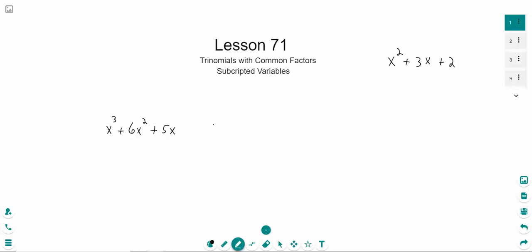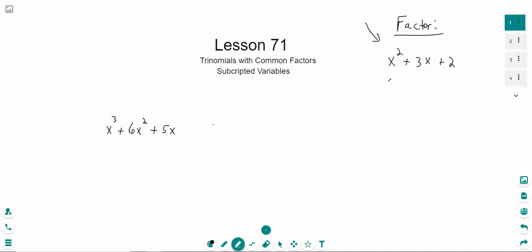So to begin with, let's just look at this problem over here. You should see this and it should look familiar to you. We're just trying to factor this. And this is something that we have been practicing for a while now. And I think yesterday we even did some work on this. And what we'll be doing is trying to break this up into a product of binomials.